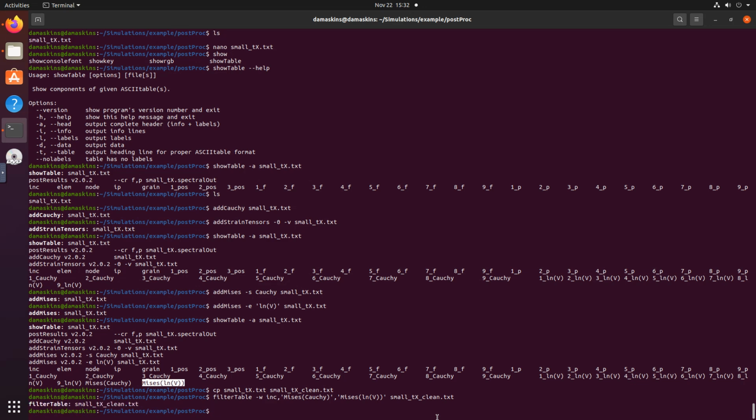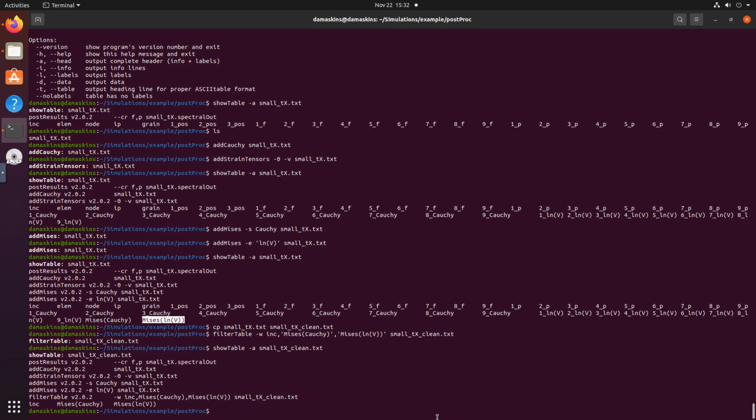If I run this, it will filter the table. It will say, okay, the command is successful. And now if I see the header of this file, you will see that I only have this text here.